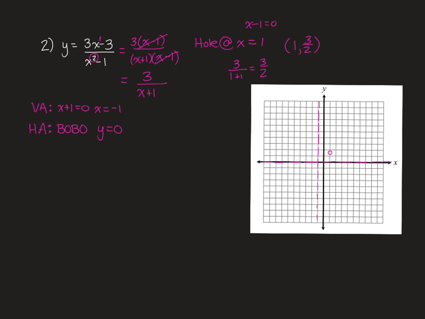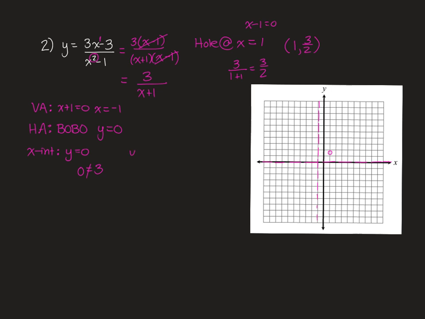Next, we need to find x and y intercepts. So the x-intercept is when y equals 0. So again, anytime we are setting the equation equal to 0, we just need to set the numerator equal to 0, and we're using the simplified form. Okay, so 0 equals 3, that does not happen. That doesn't exist. So if you think about it, there is no x-intercept. Well, why? Because the x-axis is an asymptote. We have that horizontal asymptote at y equals 0 here, so it's never going to cross this x-axis.